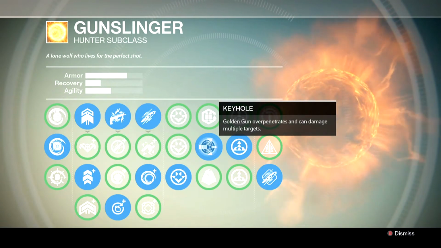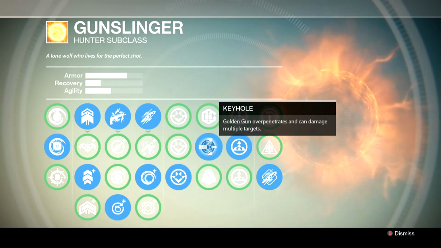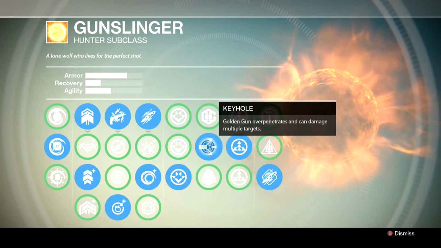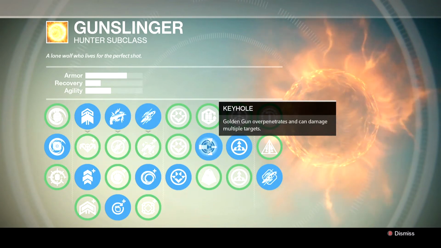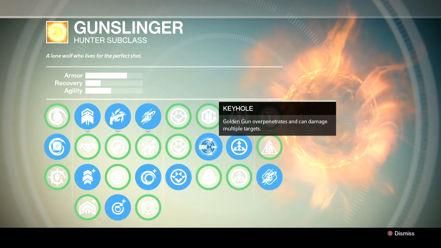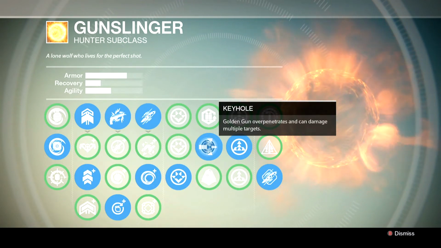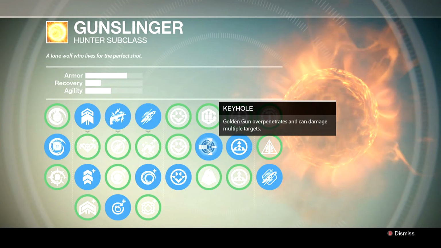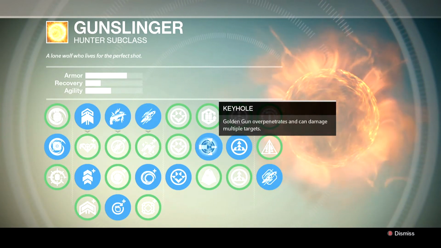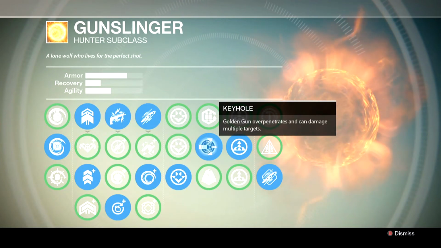Next up is the Keyhole. The golden gun penetrates more than one enemy. When you fire it, if you kill the first enemy, I believe it goes into the one behind it, or it hurts the enemy behind them. I haven't tried this one as much, but I'm assuming that it works on multiple targets and will affect more than one enemy, assuming they're lined up or nearby.